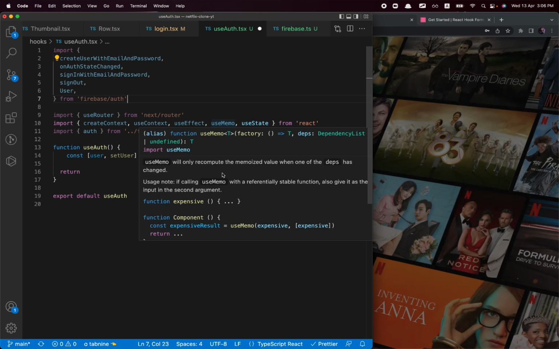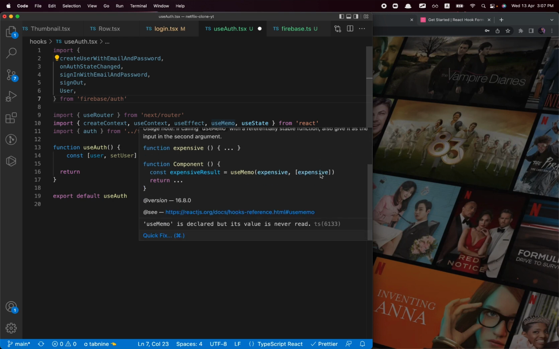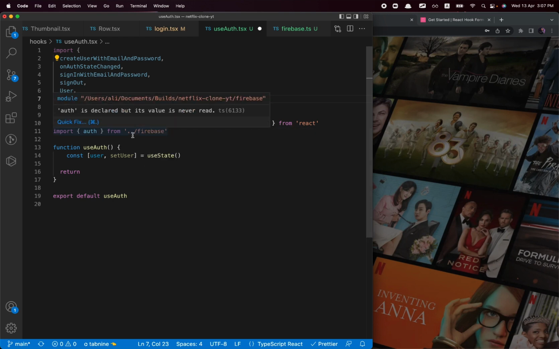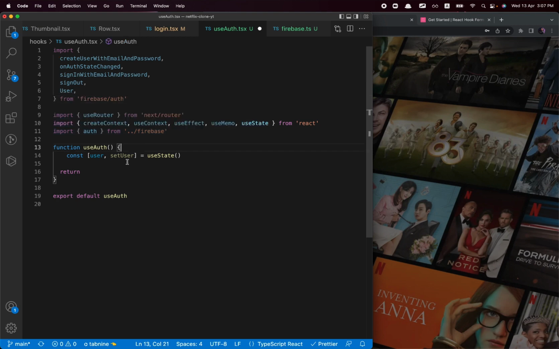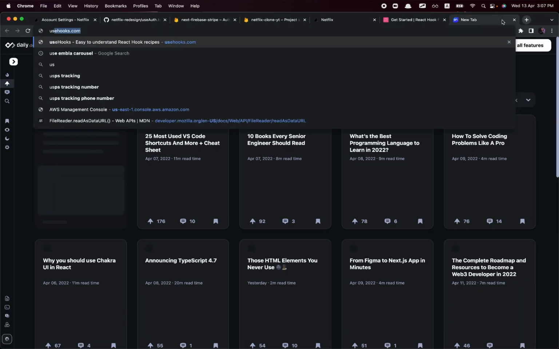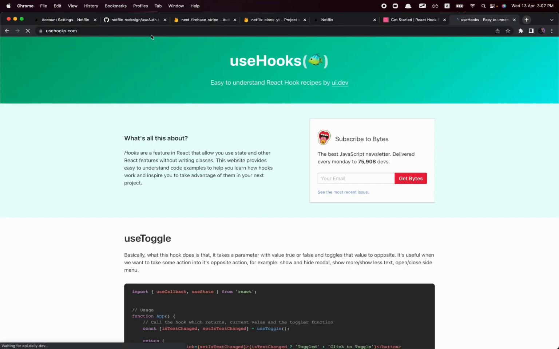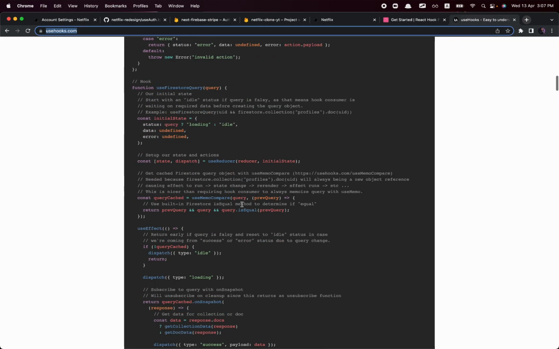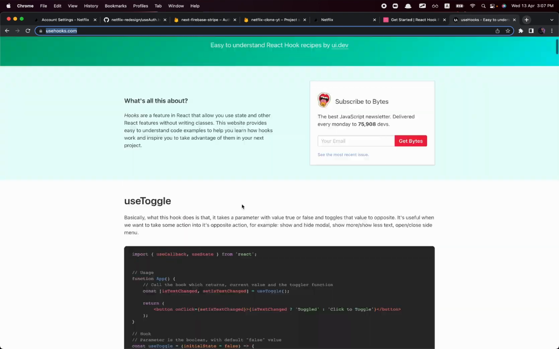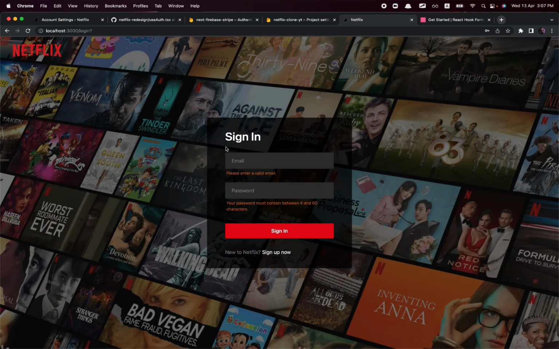Of course, I don't want to be teaching hooks in this video, but just so you know, useMemo is a hook that works similar to useEffect, but it only recomputes the value when one of the dependencies is changed, so it only runs then. You're going to be using a useMemo hook. If you don't know about these hooks, I'd suggest you go ahead and learn them. A really good website for learning hooks would be usehooks.com. It's a really sick website for learning all types of hooks.